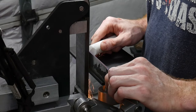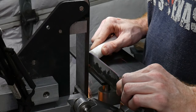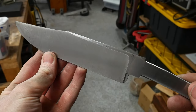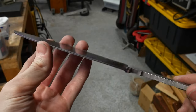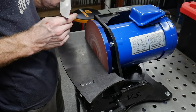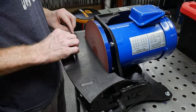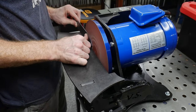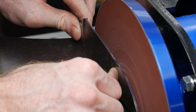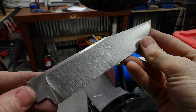I've used this grinding method for the past few knives and I've really been getting accustomed to it. The ability to apply a significant amount of pressure with the push stick is a major win, and that pressure can be applied directionally which helps me keep things fairly straight. I recently built a disc grinder so I decided to try it out with some 120 grit paper. I truly think disc grinders are underappreciated and I'm super stoked to have one in my shop.